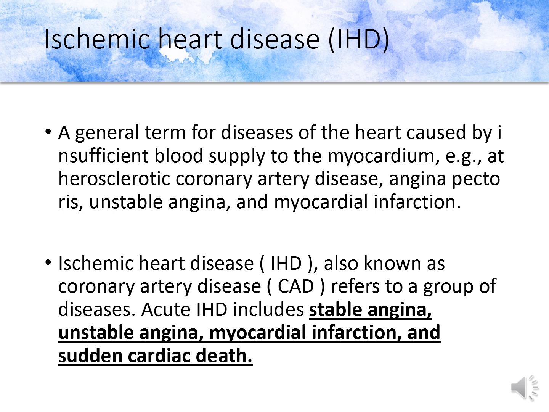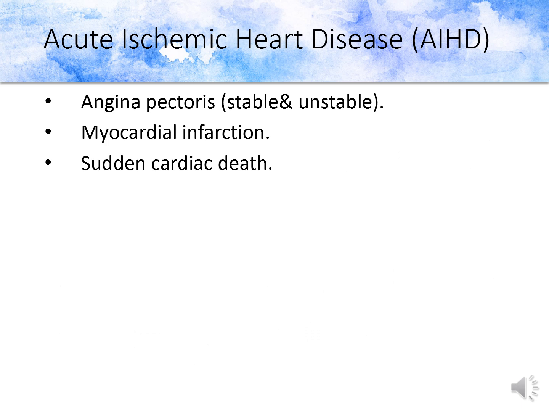Ischemic heart disease, also known as coronary artery disease, refers to a group of diseases such as acute ischemic heart disease with stable angina, unstable angina, myocardial infarction, and sudden cardiac death. So here you see the main pathologies included in acute ischemic heart disease: angina pectoris, stable and unstable, myocardial infarction, and sudden cardiac death.